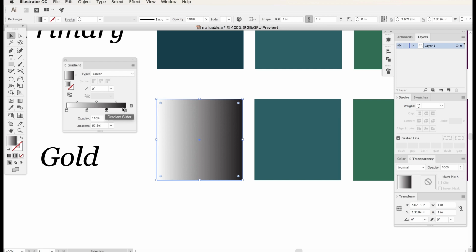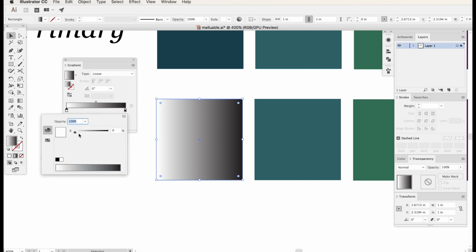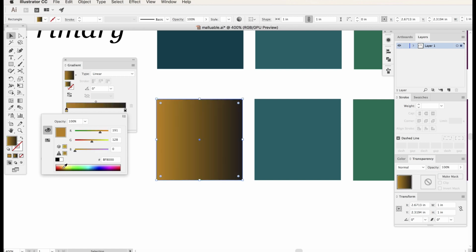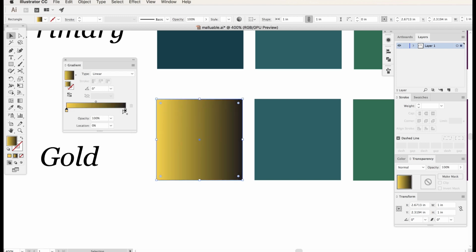So I can add, maybe this is just a 2-color transition. I could do a 3-color or 4-color. I can make it a really complicated gold, or really simple gold. So let's do a simple gold. I'm gonna double click this and it looks like it's set to grayscale. Sometimes it sets a new swatch or gradient to grayscale. Just go up here to the Options tab and switch it to match our color profile. So RGB, also switch to RGB.